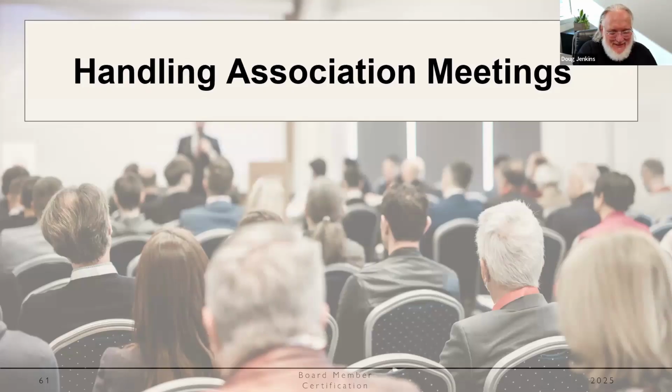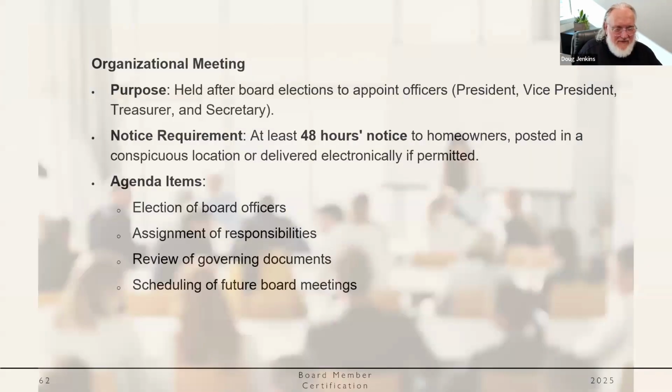So, handling the association meetings is our next subheading. First of all, as a board, the first board meeting you're going to be involved in is the organizational meeting that takes place after the membership meeting that does an election. All board meetings require a 48-hour notice. At the organizational meeting, you're going to elect the officers, and typically it is immediately after the voting. There are associations that have a delayed organization meeting. If you do that, that's fine as well, but it has to get a 48-hour notice before it happens.